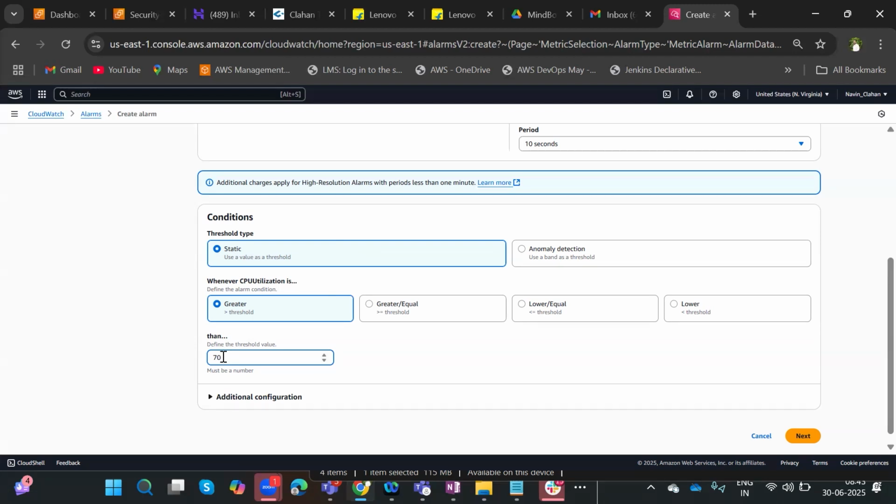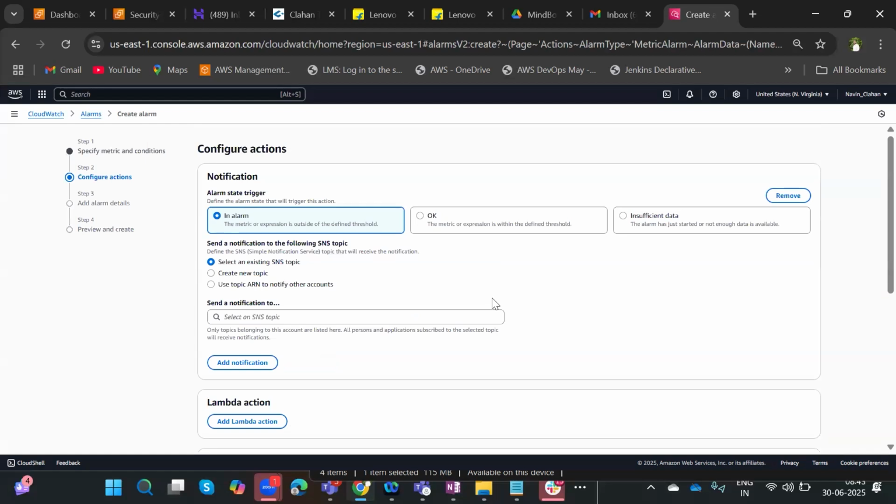Let me go there. I'm explaining how we can implement that. Now, if I come down, we have to click on Next here. Once you click on Next, when this condition is met, there are three states that we have: In alarm, OK, and Insufficient data. If the condition is met, my alarm has to trigger.